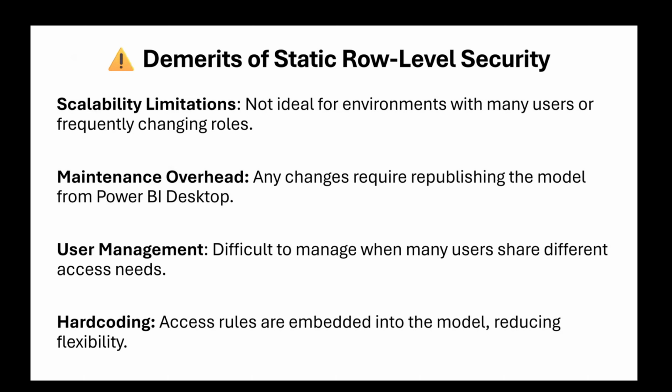Now, another demerit is hard coding, right? The access rules are embedded into the model, reducing flexibility. That is, we predefine the role, maybe we write DAX to filter down the information that needs to be accessed, and the flexibility reduces because we are always embedding. It's like we are hard coding something, right? When we hard code, you know what that means? It means that it's not dynamic, right? You have to embed the access rules, that is the role that you are defining. You have to always embed it inside of the model.